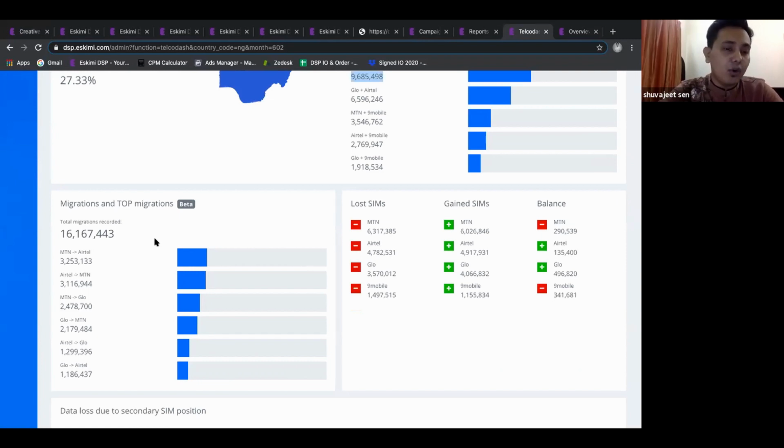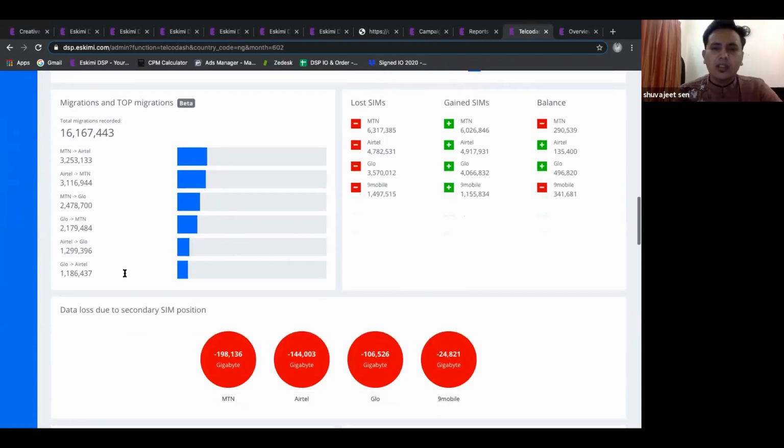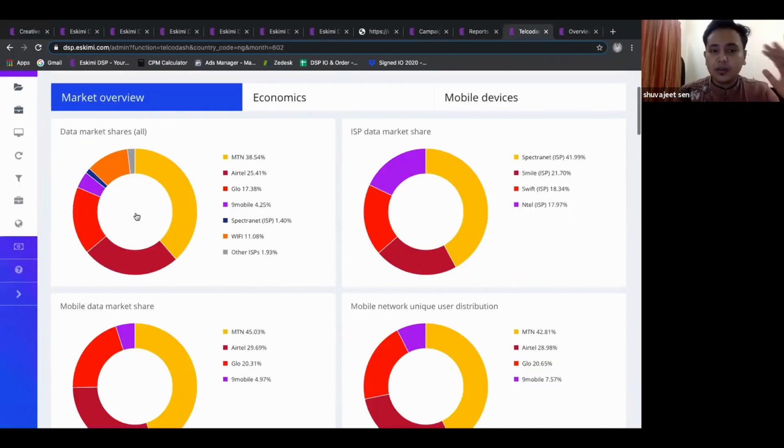So they migrate from one operator to another operator. So here comes the win back strategy from the operators. Sometimes they lose and they want to win back their old users. So we have a particular option for doing that through our campaigns. When I make the campaign, I will show you how to do that. We can even track the data of migrations. So if you go from one SIM to another SIM, we can track that. So yeah, there are a lot of things. So this is the overview.